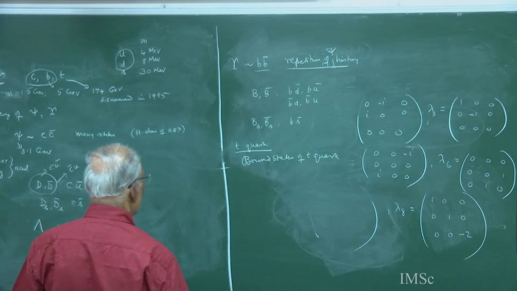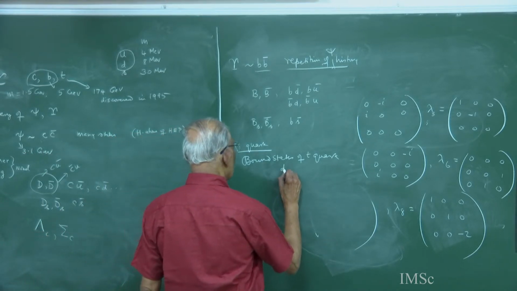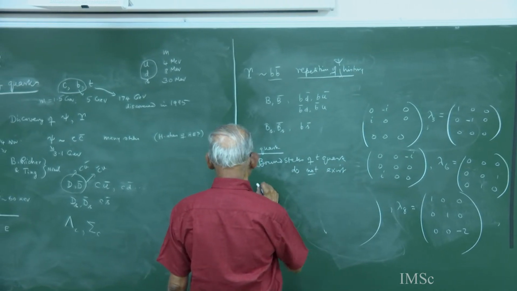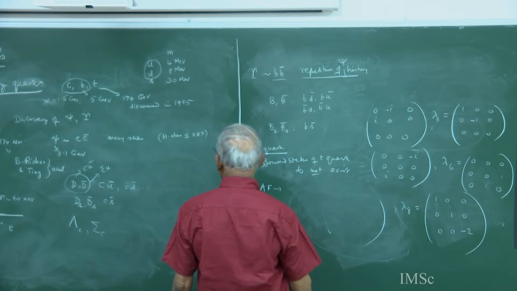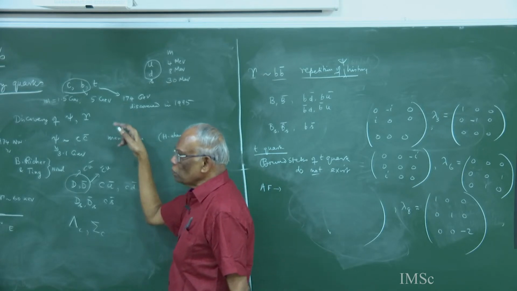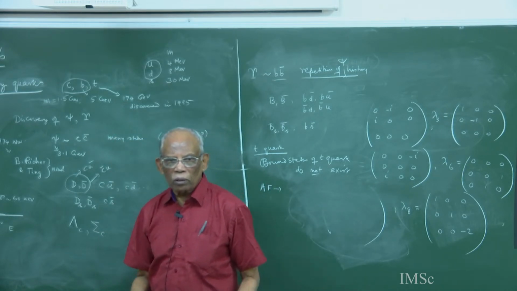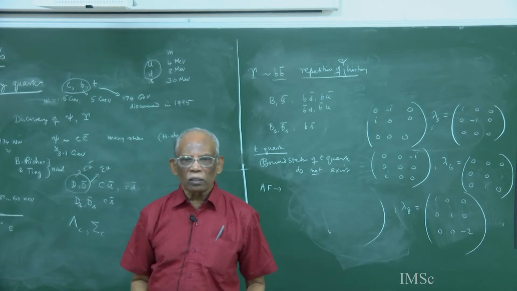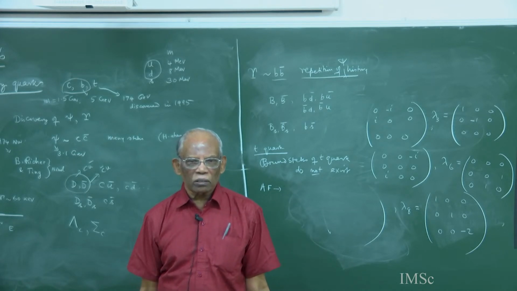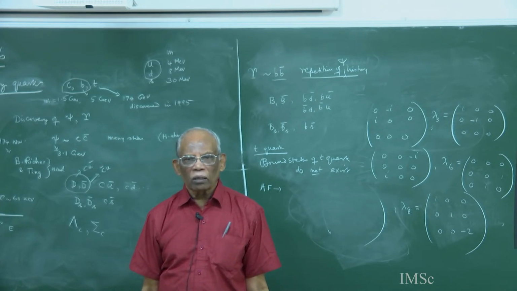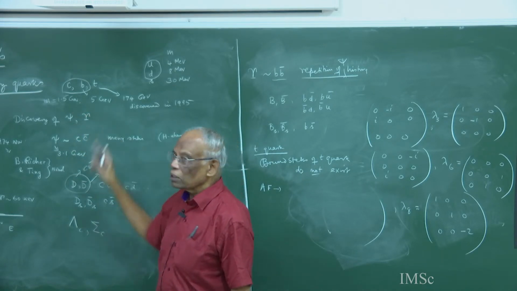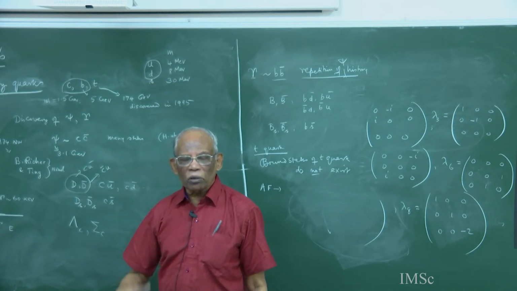bound states of T quark do not exist. What is the reason? The reason is again the same as asymptotic freedom. Because of that, at such high masses, the strong coupling has become so weak that it is not able to bind. It will take a long time for the Bohr orbit to collapse into a bound state, and by that time the T quark decays, and T quark being very heavy, it decays by weak interaction, because the phase space is very high, a 174 GeV particle.